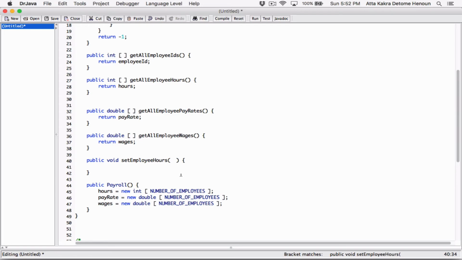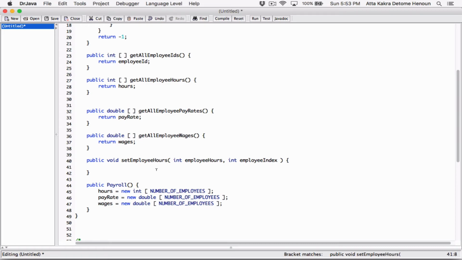So I'm going to say, if you want me to set the employee hours, then give me the integer employee hours. And so I'm setting a parameter for employee hours. And then I'll need the index to store it in. So I'm defining another parameter for employee index. So it will need the employee hours and the employee index to store it in.